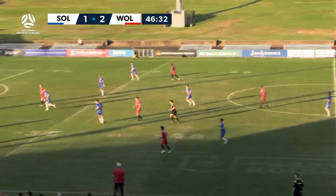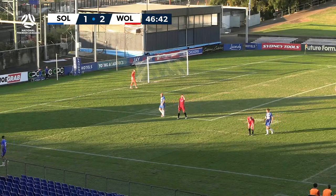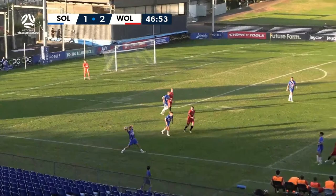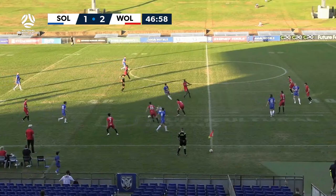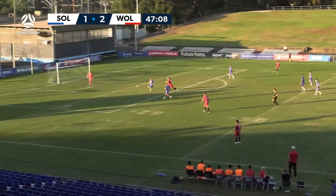So Vakas scoring just like he did last weekend against Manly United. And it is certainly game on here. I mean, Adam Parkhouse, a player who has been known in this competition for many years, both with Sydney Olympic and Manly United, his previous club. He also has A-League experience with Wellington Phoenix. I was about to talk him up, but I didn't need to. You saw it for yourself, how Olympic's number 11 can change a game.